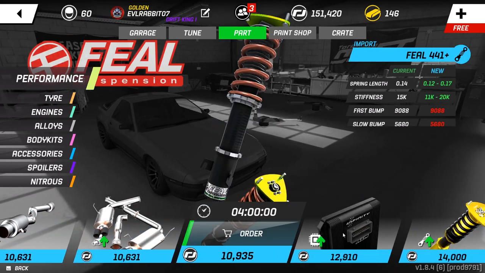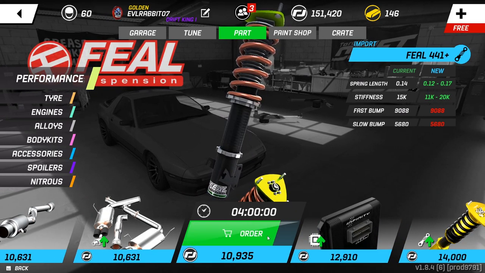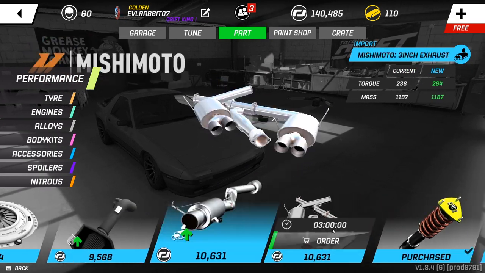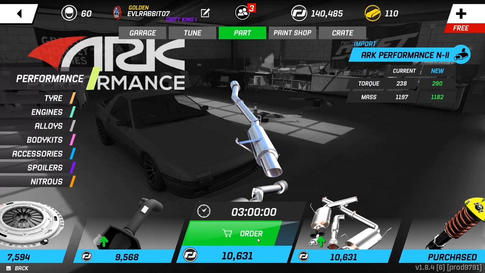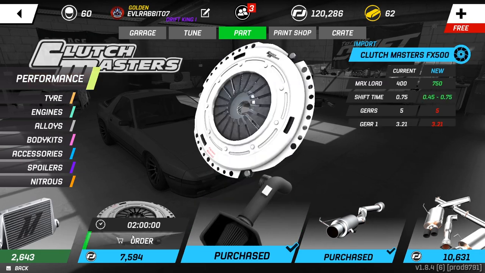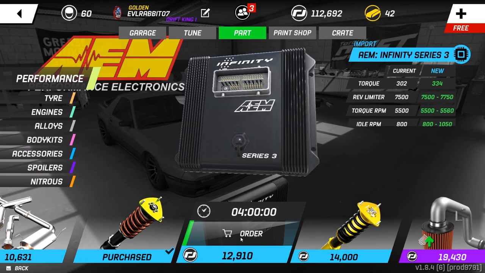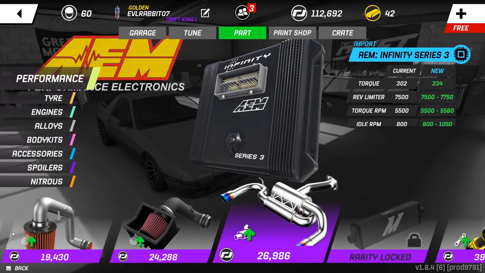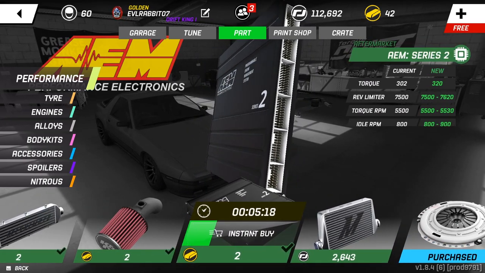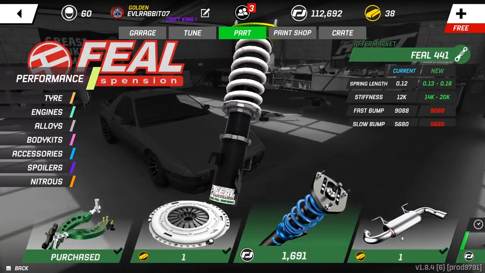Alright, so we do have some higher upgrade parts. I think we will get that field suspension. Put that on. Let's see which exhaust. 290, 264. Okay. We're going to go with this exhaust. Throw that on there. This intake. Throw that on there. This clutch. Throw that on there. And then I don't know if we're going to have enough to put the ECU in. We do have pro parts, but we're going to go with the import parts first. So we do need to instant buy the ECU and instant buy that. And we should be good.